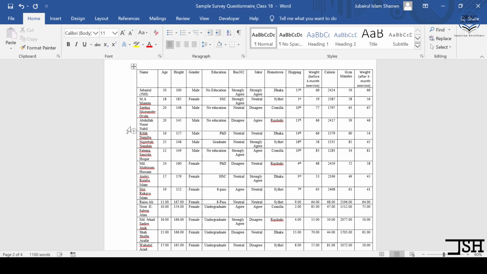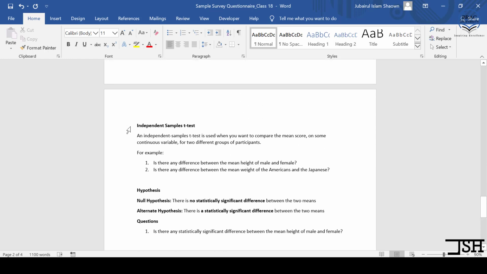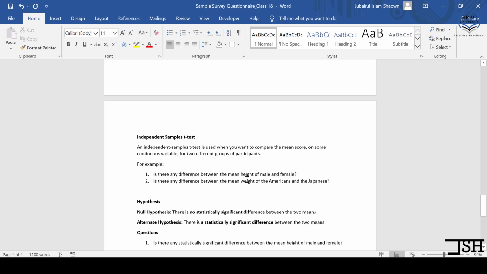Now, after data collection, if we want to find out whether there is any height difference between the average height of all the males and the average height of all the females, in that case, we will have to use independent samples t-test. Now, I guess the definition is crystal clear to you. So let's go back. Yes. So is there any difference between the mean height of male and female?